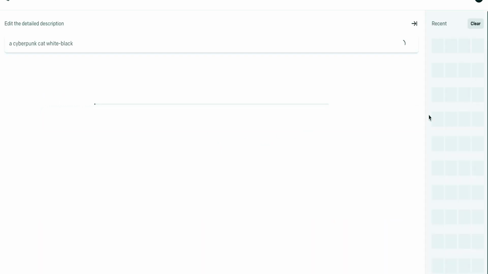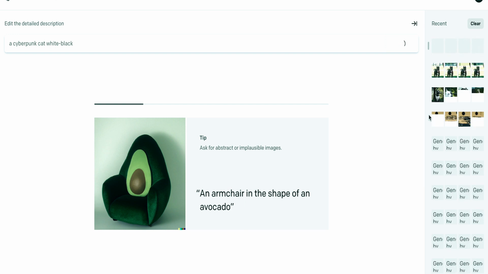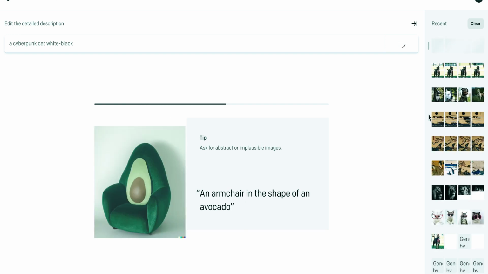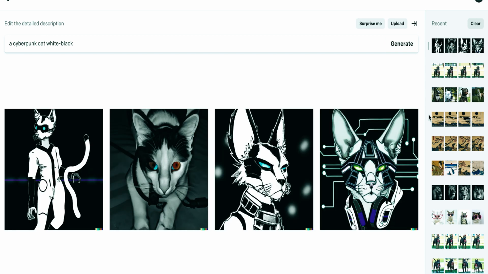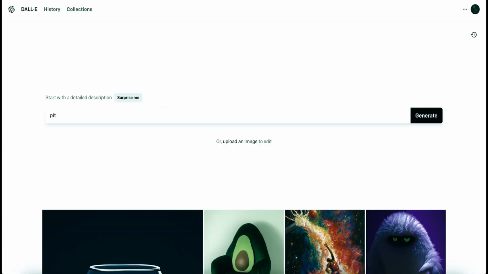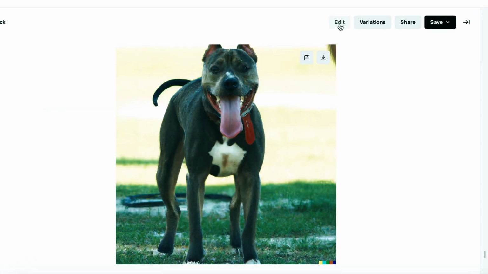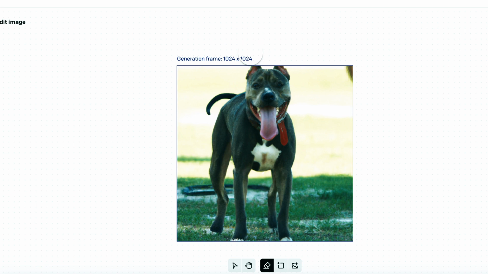Then, which is quite cool, DALL-E 2 will generate 4 photos for you to select from. And another very great feature is that, if you like one of the 4 images, you can go ahead and create several variations of it so that you have a selection of different versions to choose from. Additionally, you might enlarge and further develop the artwork. Let's imagine, for instance, that you created an AI image of a pit bull face, but then decided you wanted to enlarge the image to show more of the dog. You might use the expander tool to enlarge the image more.